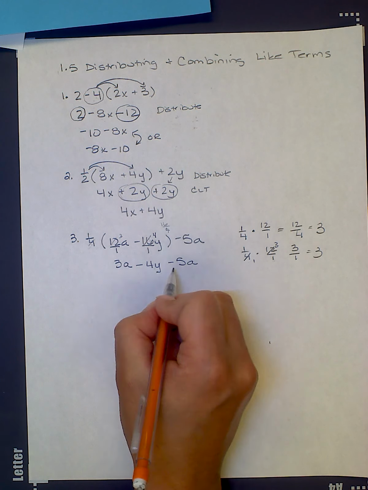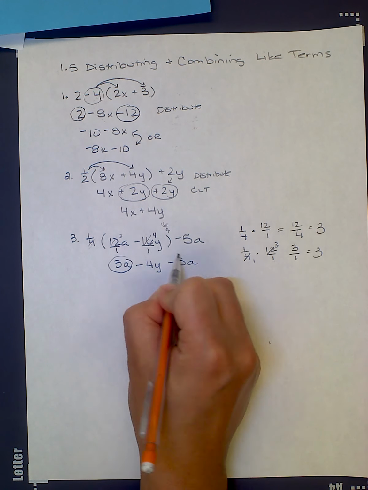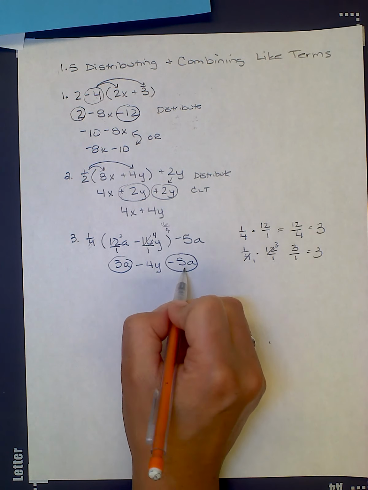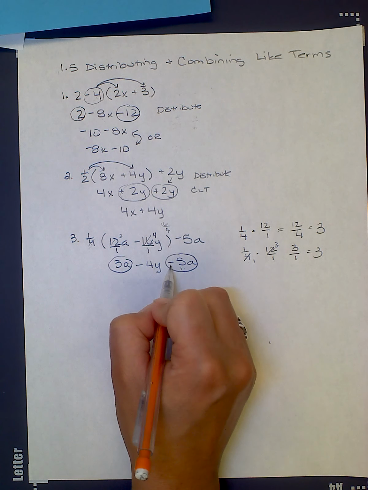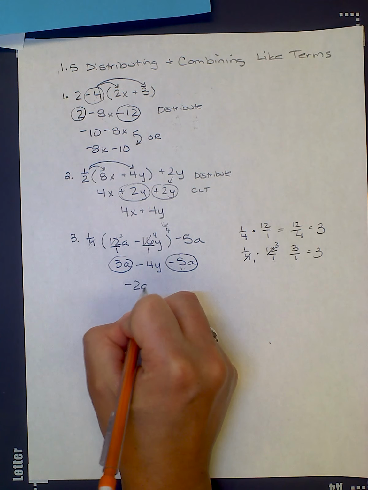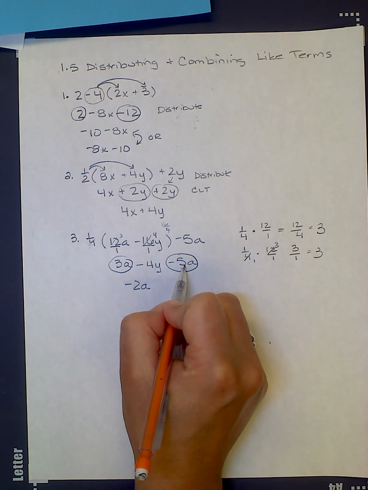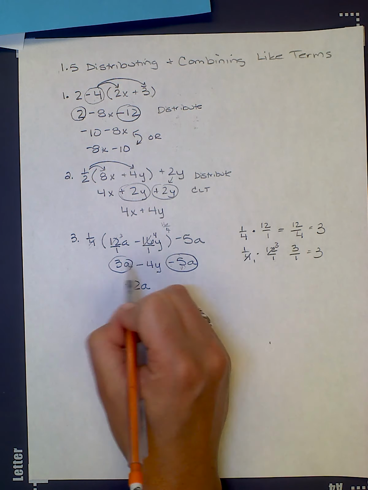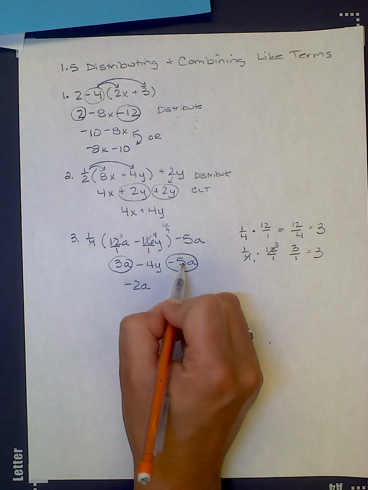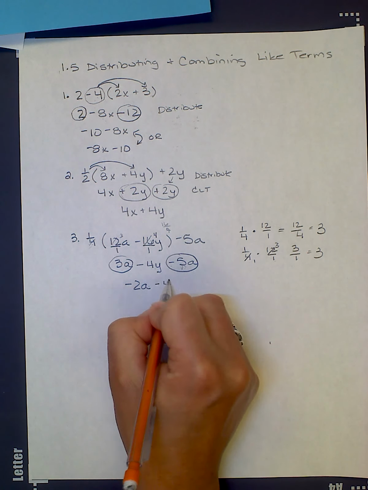I'll show you some more examples. Now the 3a and the negative 5a get combined again. Remember, we're using the sign in the front. So it's really 3a minus 5a, which gives you negative 2a. He's what I call large and in charge. Whoever's got the larger coefficient is the one that's in charge. And we're really subtracting these and keeping the sign of the larger number. And this guy just comes down.